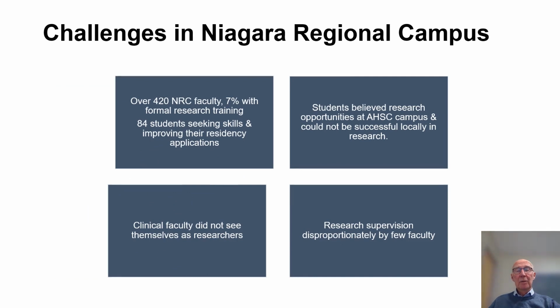This became even more problematic when we started to look at our particular challenges in Niagara. With regards to faculty, for example, we only had 7% who had formal research training, and we had 84 students seeking scholarly activity skills and wanting to become more competitive in applications for residency. And the students had this view that locally there wasn't much going on, and they were upset about that. And clinical faculty didn't see themselves as researchers, identifying the need for more faculty development and research. And research supervision was left to only a few faculty.